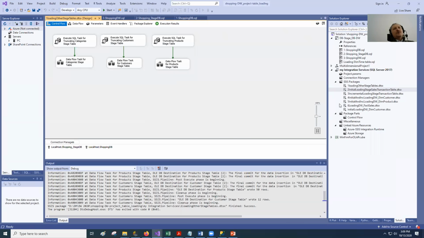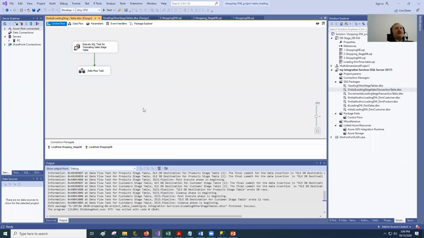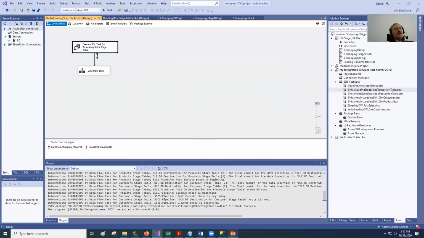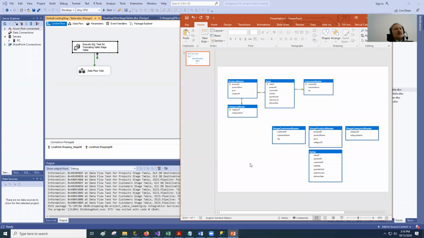First of all, let's do initial loading for the stage for the sales table. Starting point, this one, same. In the stage, I'm going to connect to the stage, sales, and delete everything inside the stage, sales. Before loading it, I am deleting it. Since it is a temporary place, I will not keep data there. I will use this stage just for temporary purposes.